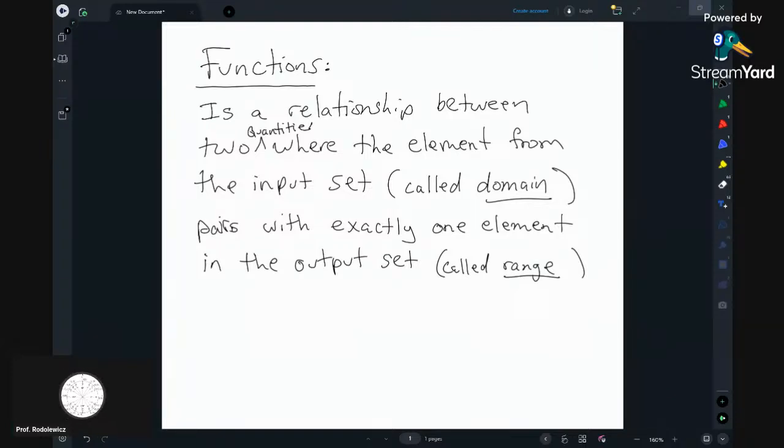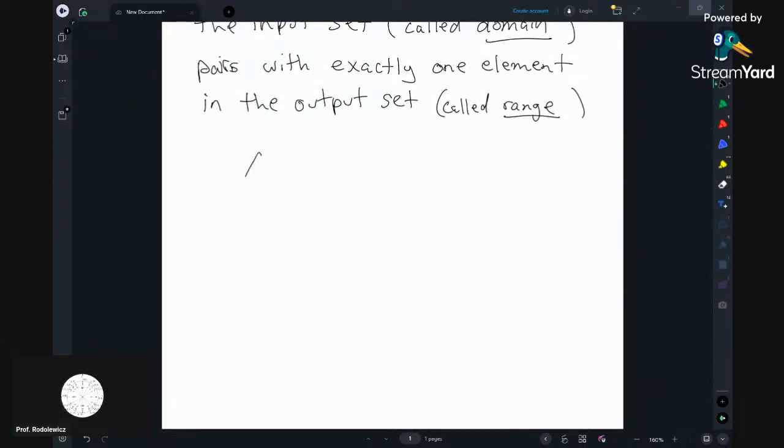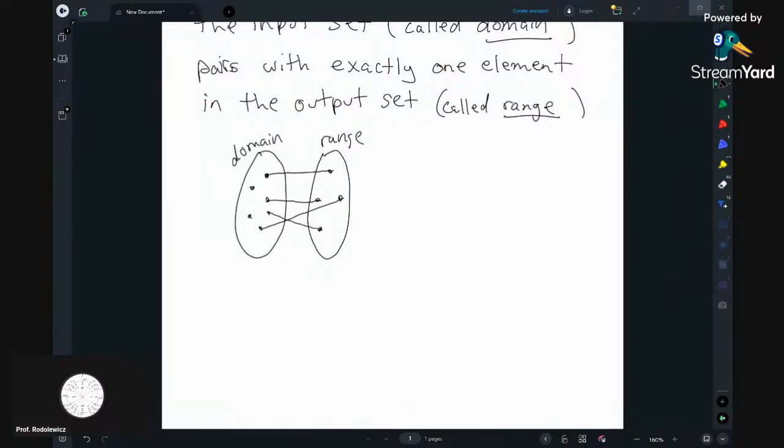Functions, when we take one object from a domain, and it pairs with exactly one object from a range. Sometimes we draw these little diagrams called mappings. So it's like, I like to think of them as like little islands. So island, that's our input island. Another island, output island, called the range. So if this is our domain, we have all these little people. It's like, hey, and then over here they pair with something. So as long as like this pairs with one thing, this pairs with that, maybe this is that, maybe this is like, I don't know, whatever. This is a function.